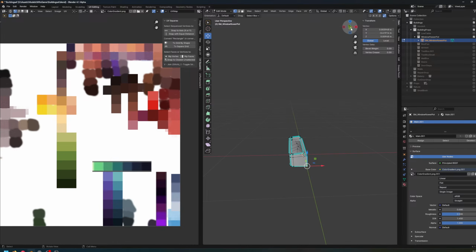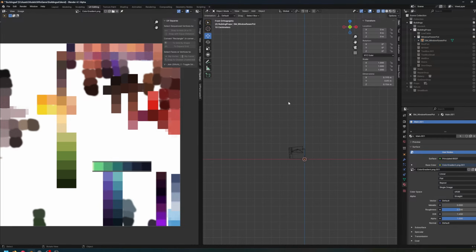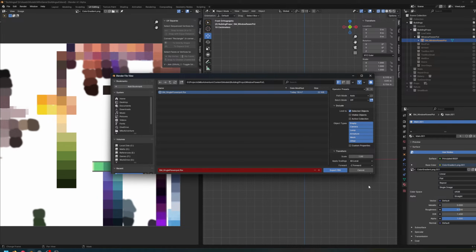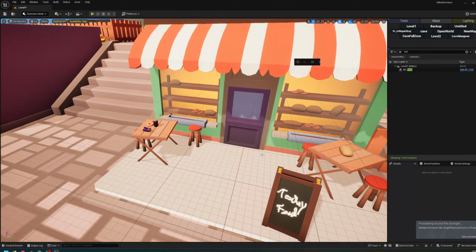Way too big now. Overestimated my. Oh, it might have been I didn't have anything selected. Hold on. I just might have made it smaller. I keep forgetting I don't have active collection on.